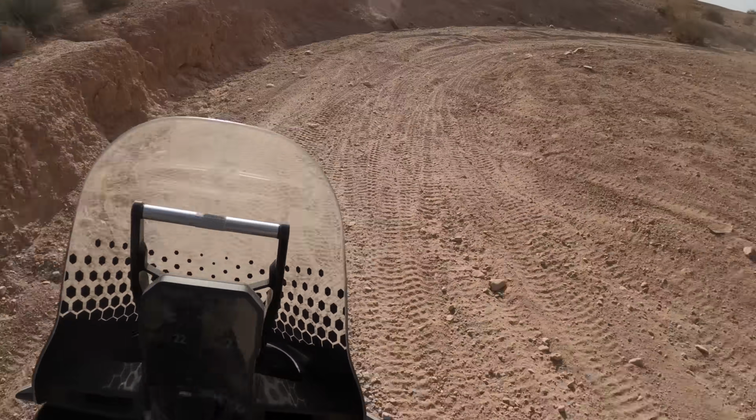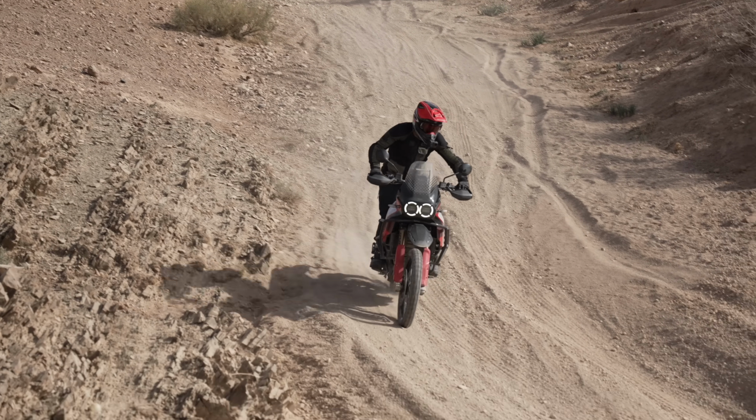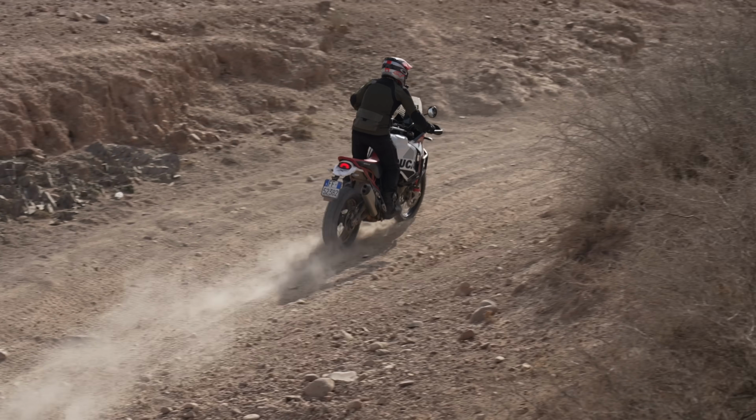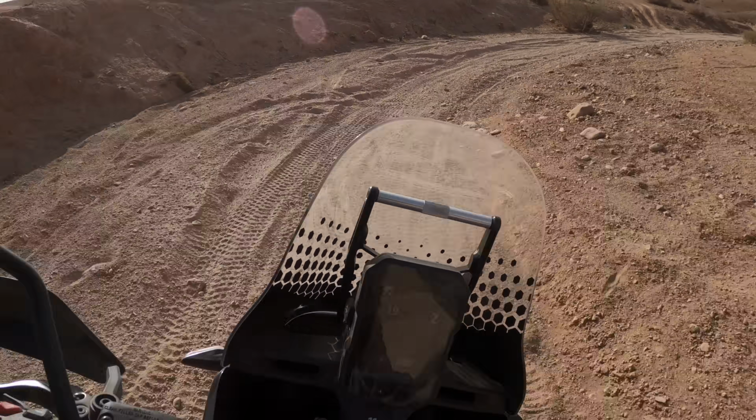Oh, foot down. So we are, as you can tell, in proper Moroccan sand. Lots of dunes. It's pretty good when you're on this stuff. It's quite hard packed and it's quite nice to ride on. But then when you get into the valleys where the sand has been sitting, it's really soft, maybe 1 foot deep sand, which I am not a member of that fan club.